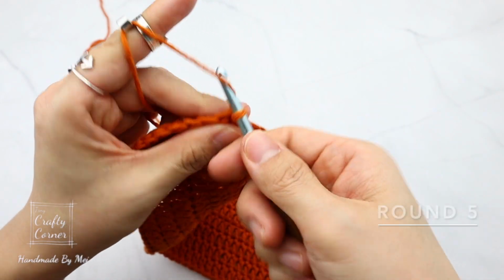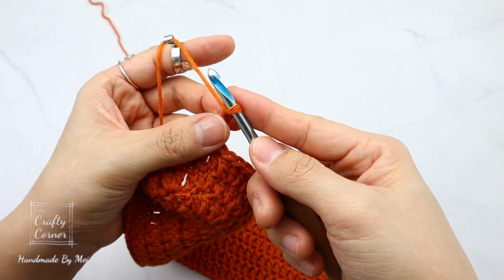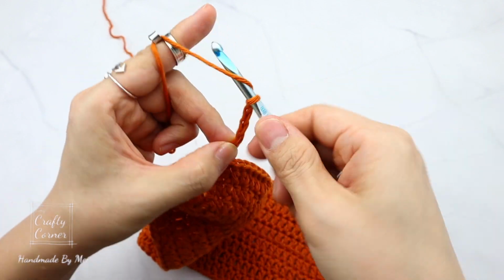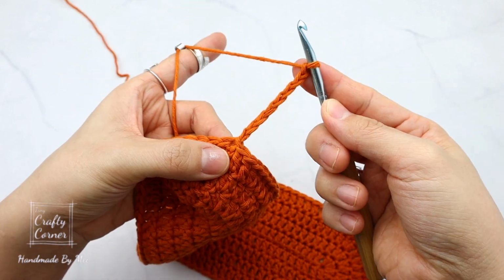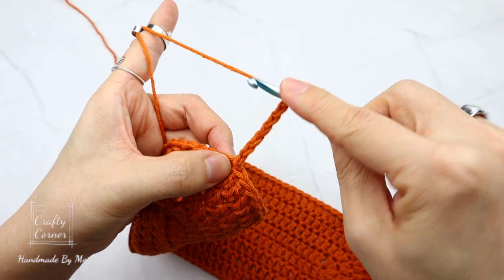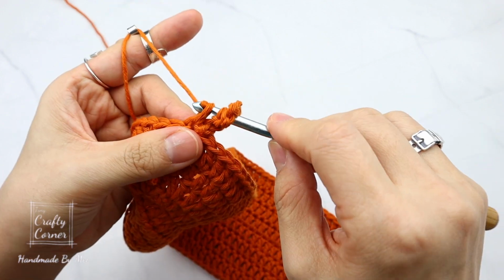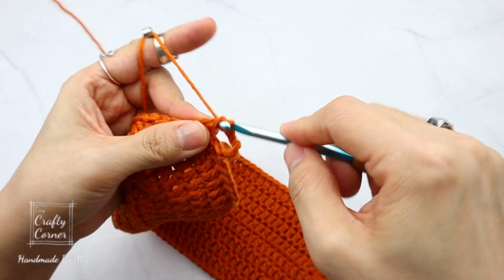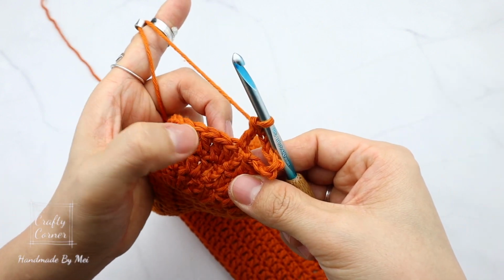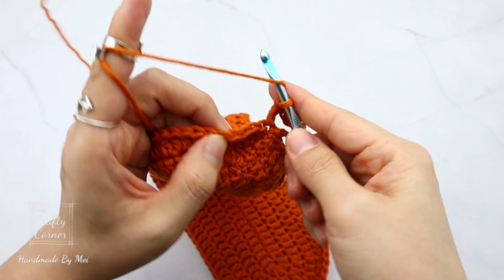To begin round 5, 3 chains, 1, 2, 3, add 5 more chains, 1, 2, 3, 4, 5, total 8 chains. In the same stitch, place a double crochet. Skip 1, 2, 3, 4, double crochet into the next stitch.